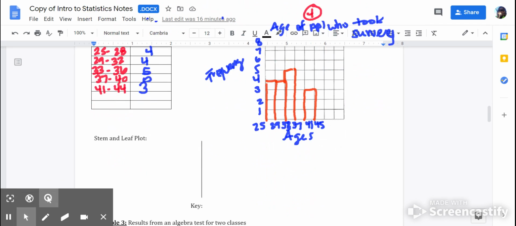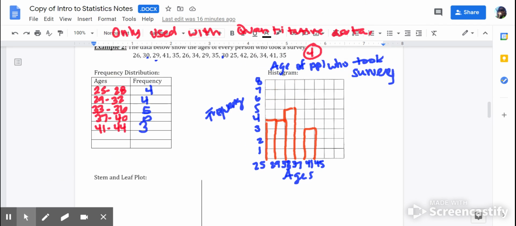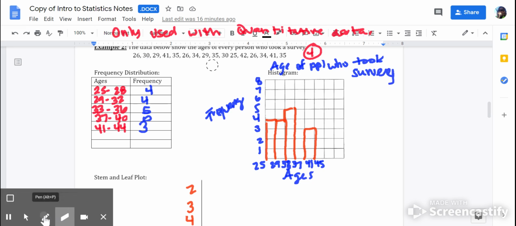Now we're going to add in the stem and leaf plot. I'm going to need my original data points. That's how I'm going to create this. And then in my stem and leaf plot, I want to look at my 1s and 10s values. So the things that become the stem are my 10s values. I've got 2s, 3s, and 4s, 20s, 30s, and 40s. And then the 1s units become my leaves as we go through this.